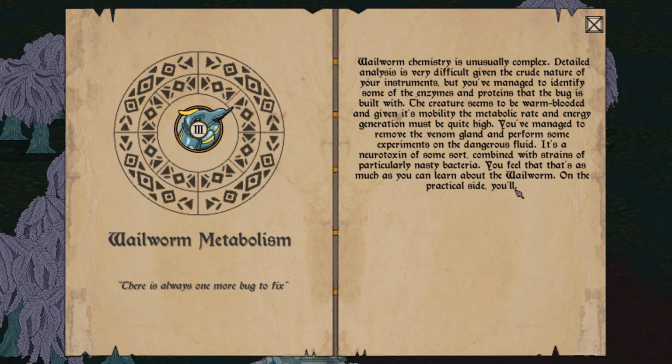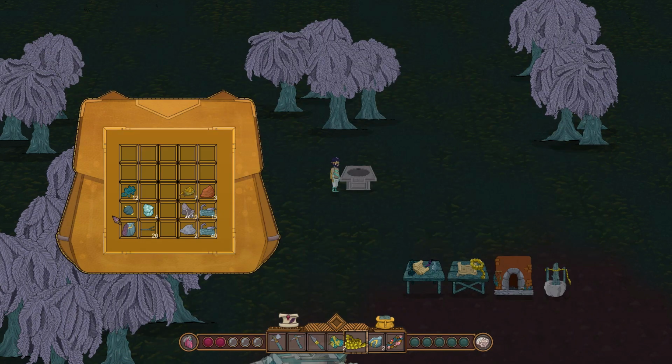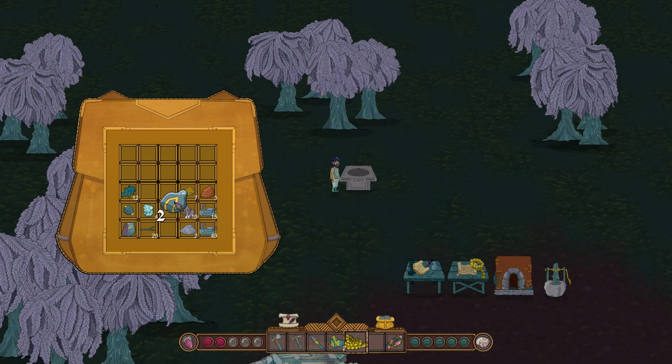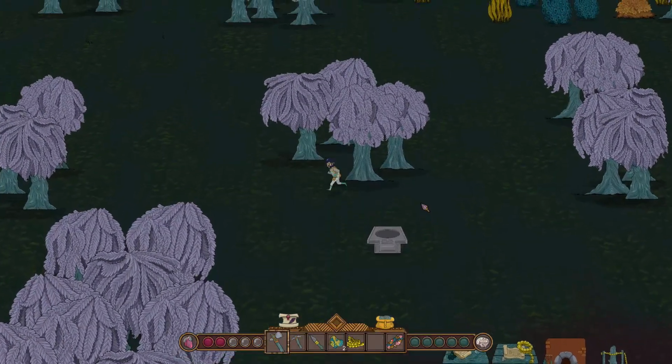On the practical side, you'll what? Can't just end the sentence like that. Leaving me wondering what's going on. Ooh, what's this? Whalewworm gland. That's probably going to be useful at some point. I hope we can build chests as well. Also, if I eat this, can I just eat it? It's the question we all want to ask, right? Can I eat this horrible, horrible monster?